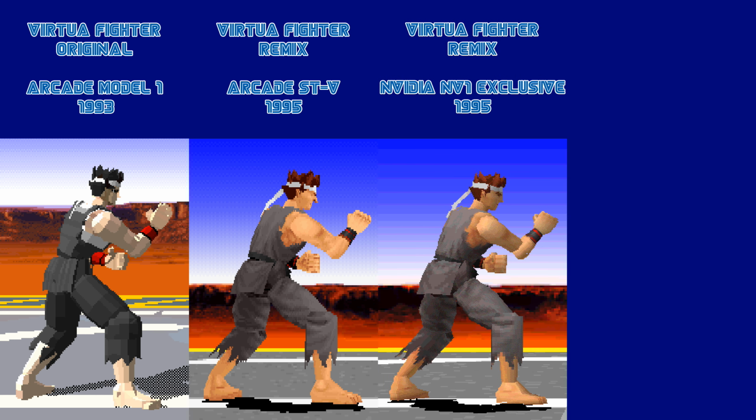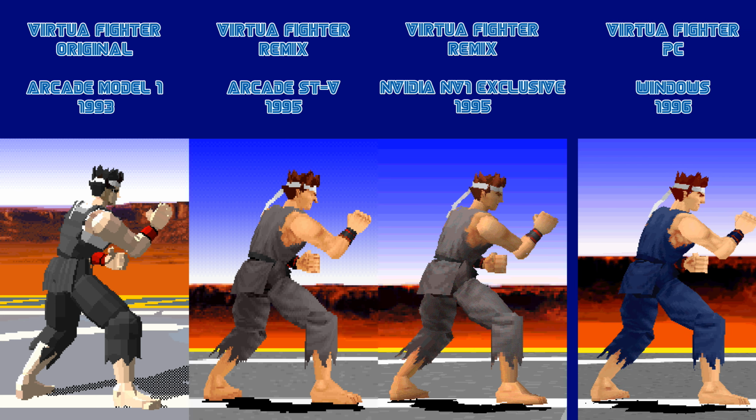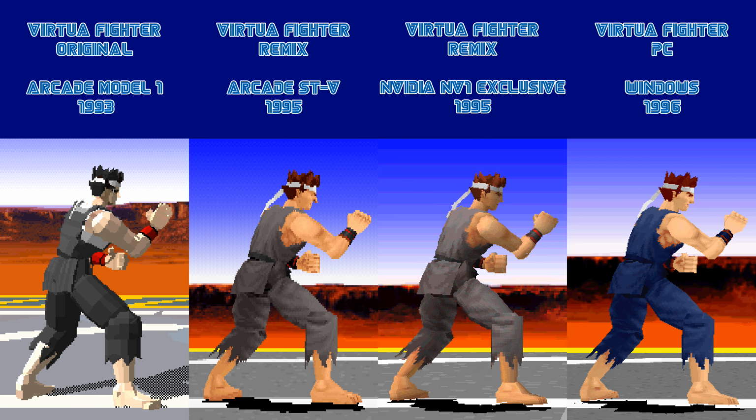The Nvidia NV1 port has arguably the most realistic looking fighters thanks to the gyro shading, but does lose a little quality elsewhere. The PC version has the most options, along with the ability to switch the models back to something closer to the Model 1 original, yet it feels like the colours are a little bit more muted here. If I had to pick a version to play, I'd probably go for the NV1 version for the looks, the PC version for the options, and the arcade original for the gameplay.